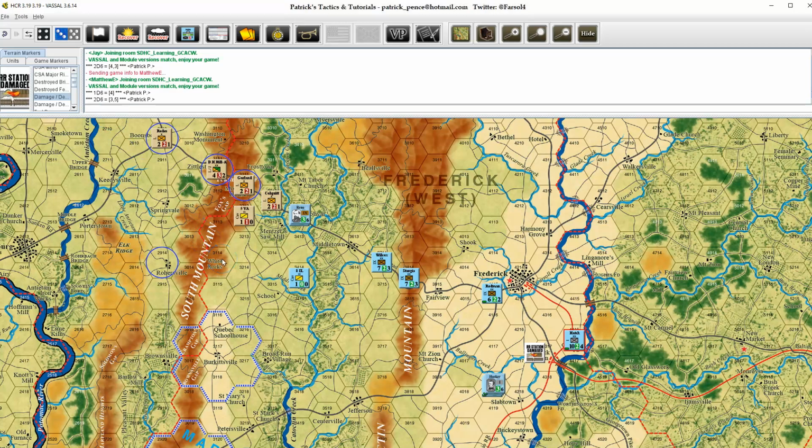And in 1864, and presumably when we get to Petersburg, 1865, so it does not apply to what we're doing here with 1862, you can entrench as an action. So it is possible for you to move a division into place, pull out your trenching tools, and dig, starting with abattis to breastworks to really fortified positions. So that is an action that you can do in certain games depending on what year of the game is being played. And those are the basic actions.